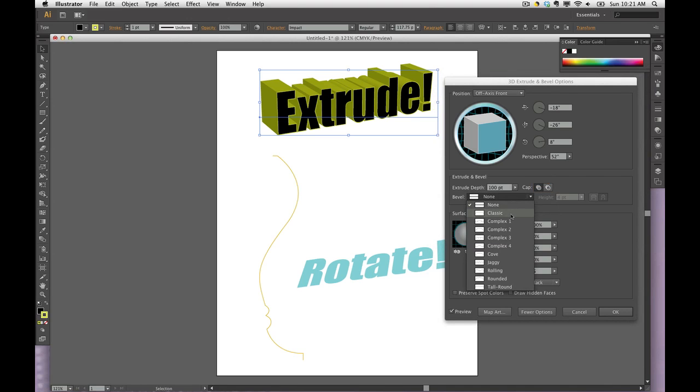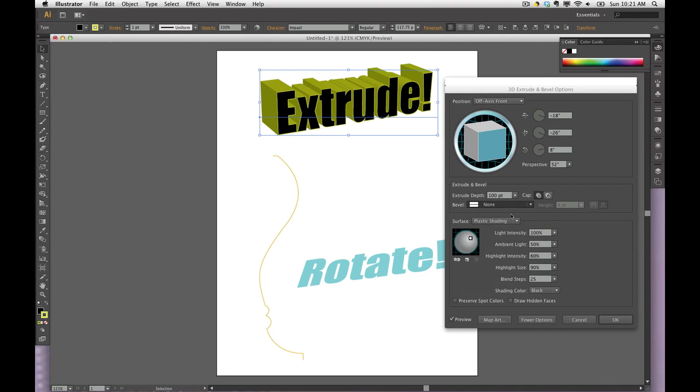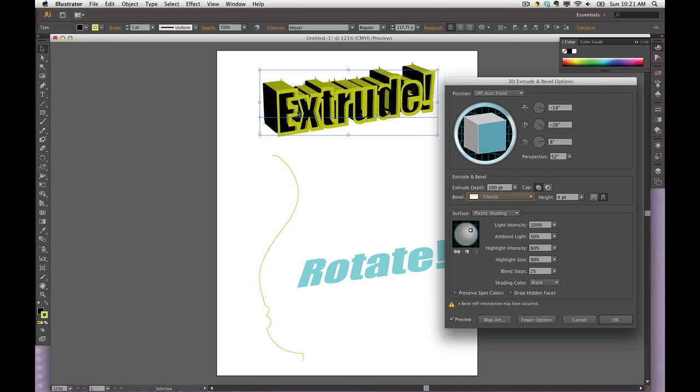If I pop this open, you'll notice all of a sudden it starts looking really bad through here. That's because the bevel on this is 4 points, and it's also beveling on the inside. If I click on this so that it bevels on the outside, it tends to look a little better. Let's try it out. There we go, and you can see now there's a strong beveled edge coming off from the lettering up to where the extrusion starts, and then it starts going back.